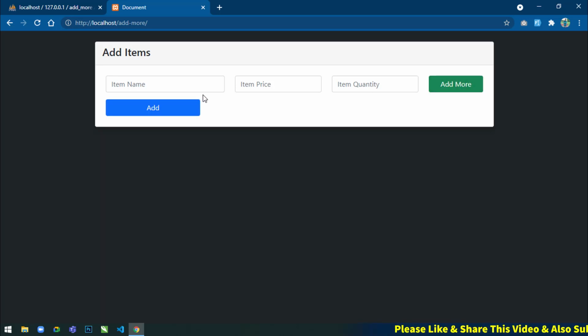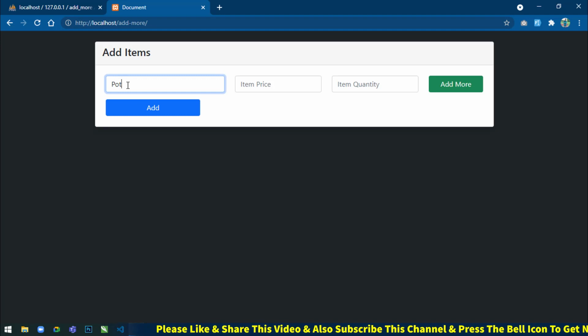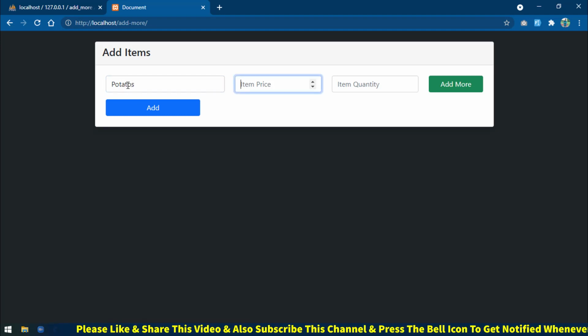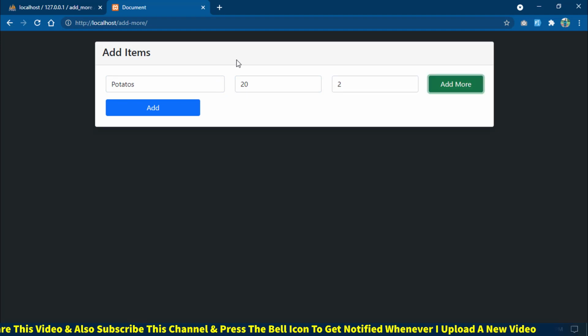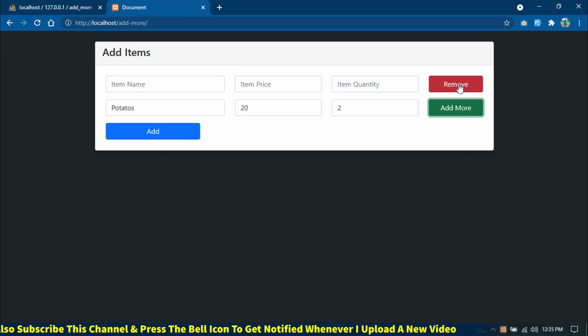Now let's try to add some items. Here I will write the item name, item price, item quantity. Now I want to add more items, so I will click on add more and write another.